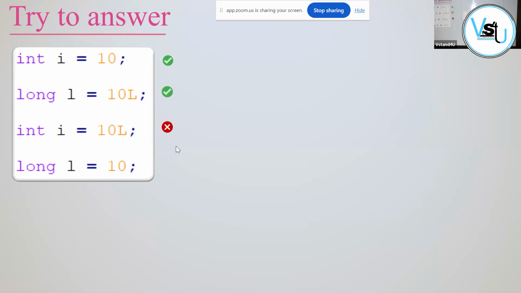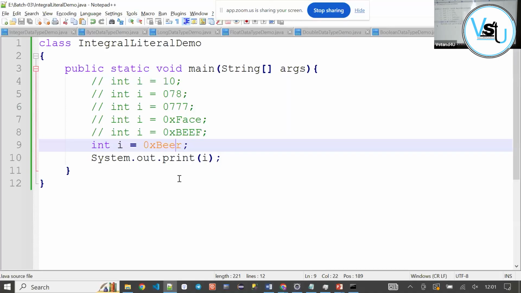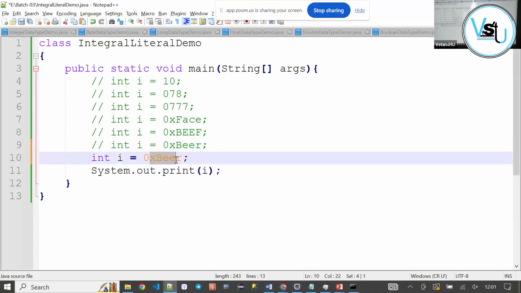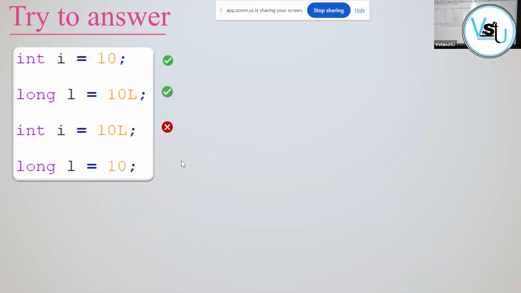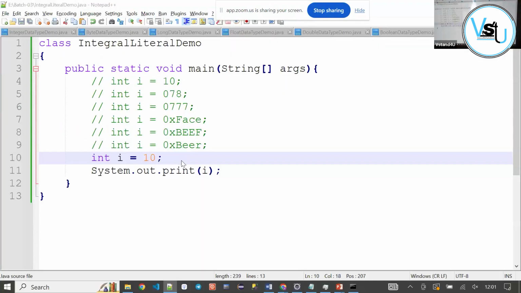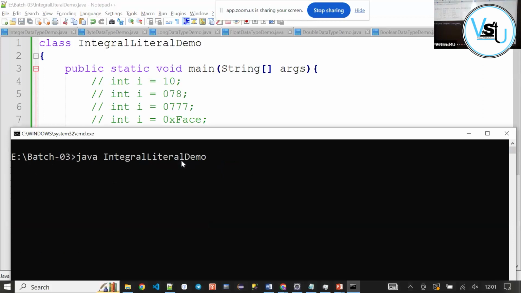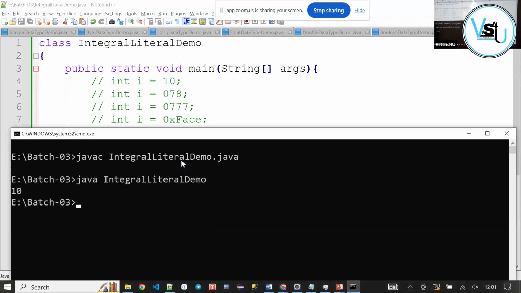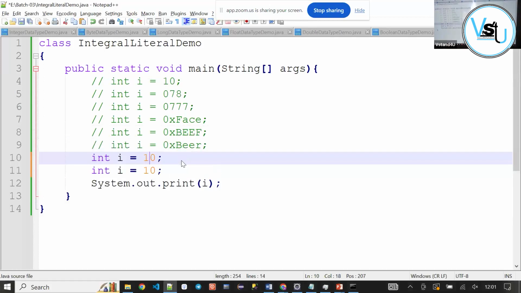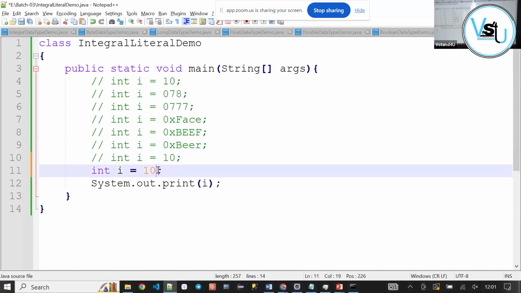Practically, shall I check it? So int, I have taken what value first? 10. Is it allowed? Yes, sir. No problem. If I say then 10L, data type as long.